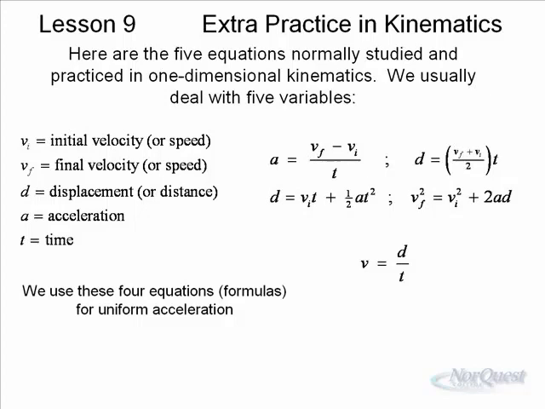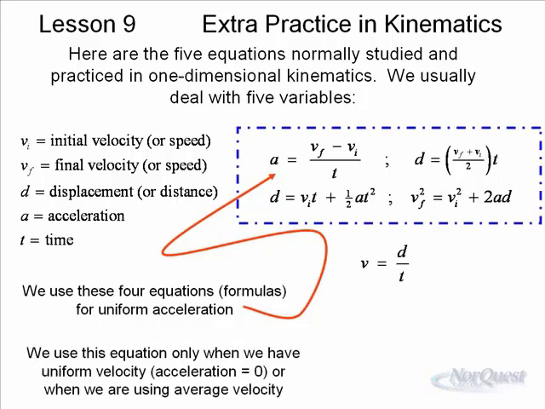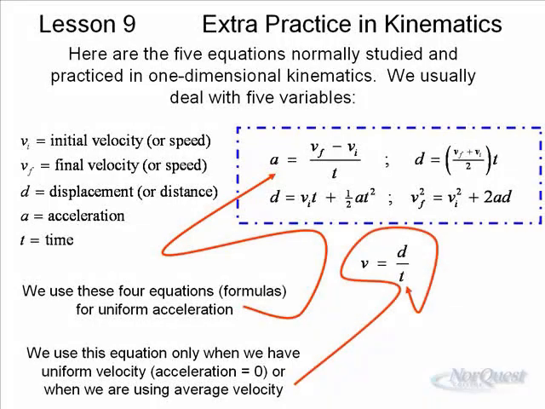We use these four formulas, or equations, for uniform acceleration, and that includes acceleration under the effects of gravity. And if we have an object that is moving with constant velocity, or acceleration is zero, then we still have v equals distance over time, or displacement over time. So these are the five equations that you've been introduced to in this course up to this point, and these are all found on your formula sheet when you write a quiz or exam in this or any other Physics 20 or 30 course.